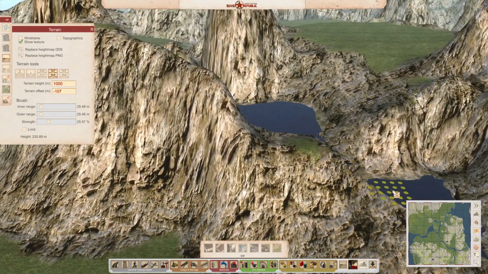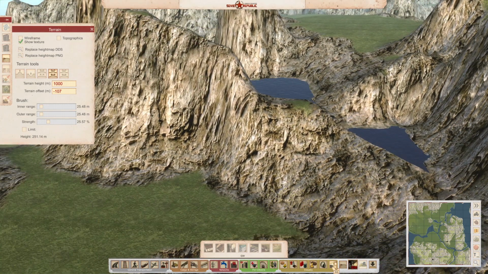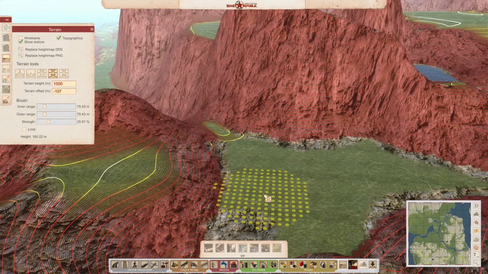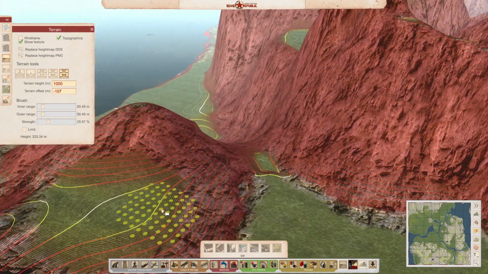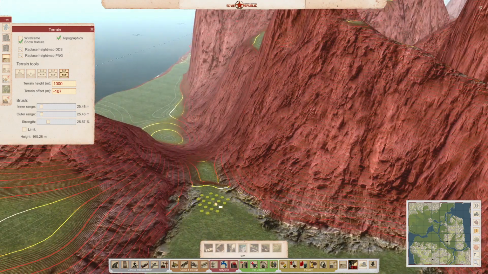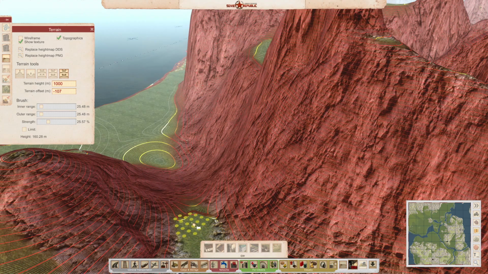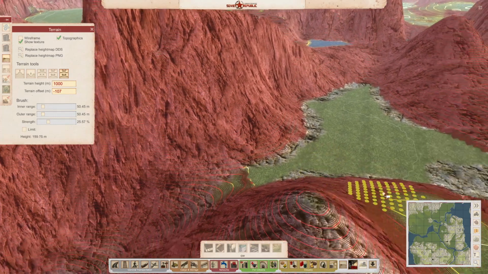What I found is these tools don't really go narrow enough to get a little narrow stream through. If you want to create a wide river, and of course the problem is that the water paste tool, which I was just about to use, works on a flat area, and this is why I'm leveling this area off here. I think we'll level this in a little bit like this, just to create a hint of the direction where the river's going to flow. In fact, we could push this in a little bit like that, and that should create just a tiny little lip there.